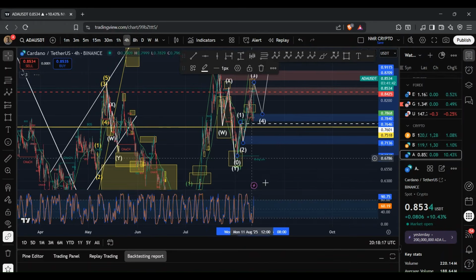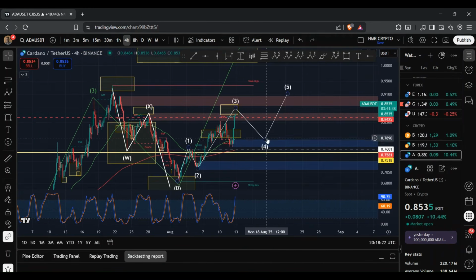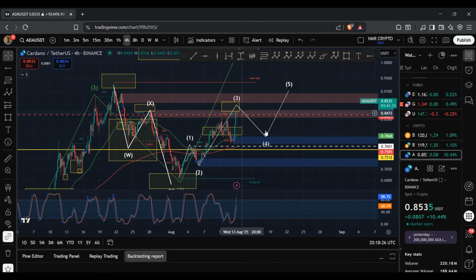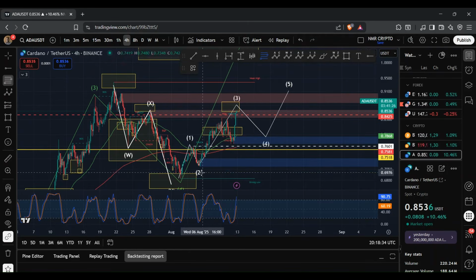And so if I go to the 4-hour chart, you can see that we are now within the overbought conditions, and so at some point I will be looking for this retracement to the downside. And as far as this wave 4 target goes, assuming that we ended up completing this wave 3, the wave 4 typically retraces anywhere between 23.6% to 50% of the wave 3.